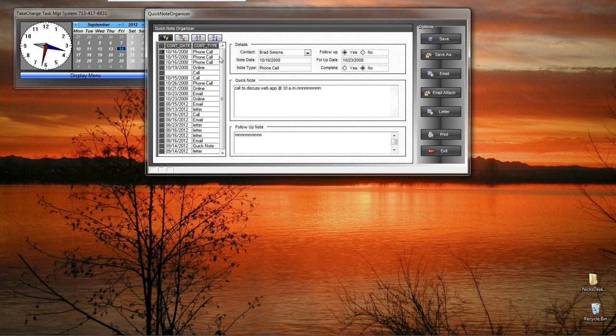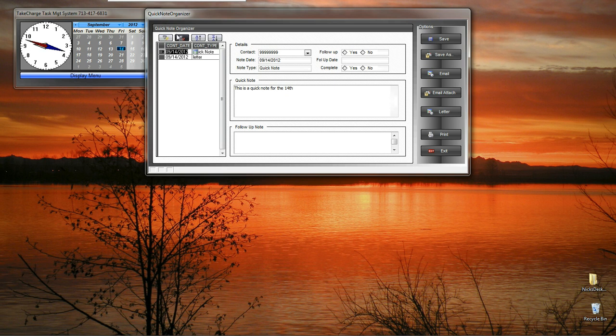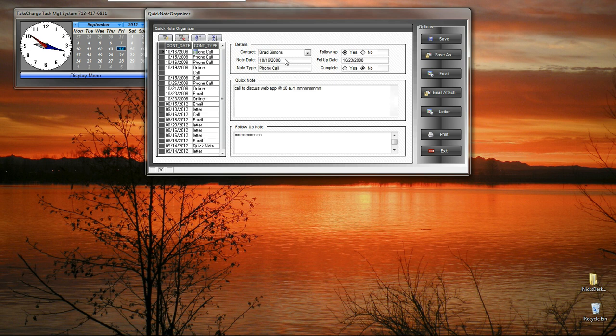So I can sort my list from A to Z, and then Z to A, and do the same thing out here. I can use the quick filter to filter down for a specific date. I'm on the 14th. Quick filter, I have 2 records. I can show all again. It also works over here on the actual form and not just in the browse. So let's say I want to see all records that are not completed. I select my option over here, and then I click my filter, and there you go. All these are not completed.